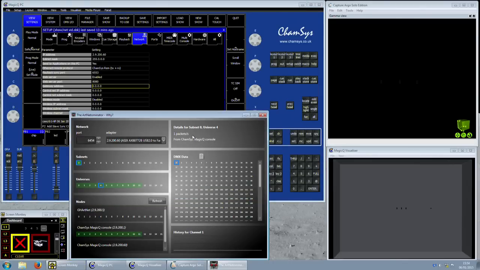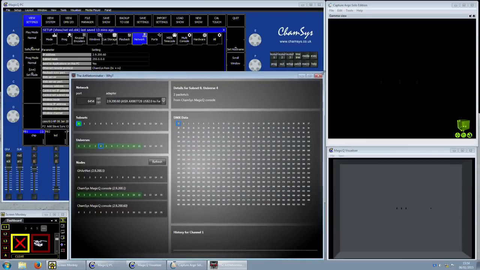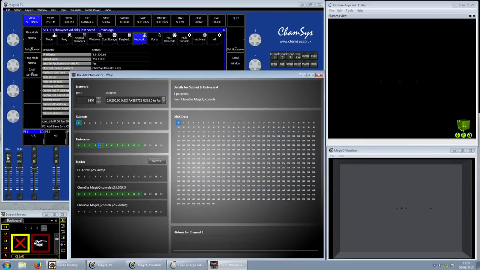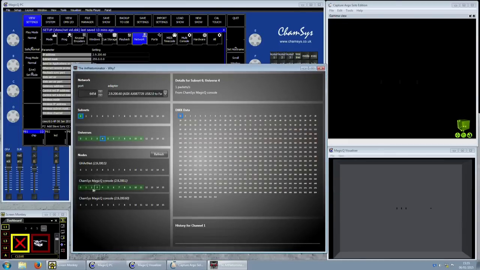The next tool to have installed is this free program, ArtNetometer, which today says why. It says a different thing up there every time. It's worth having a go. This will show anything ArtNet connected on a network. And you see I just had something happen there we need to look into. Right, so at the moment it's showing 3 devices, and you can check here. You can select the network device.